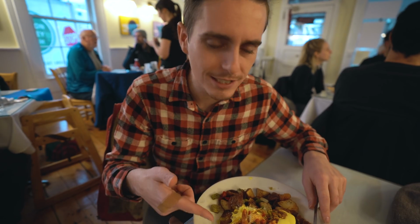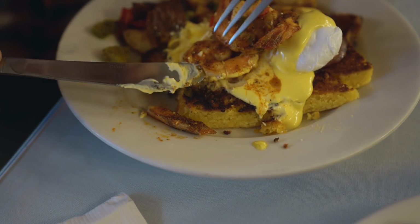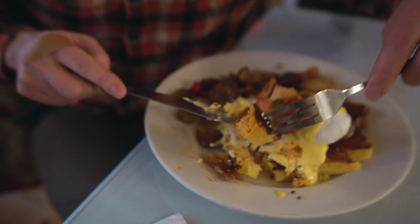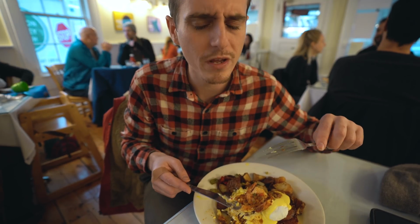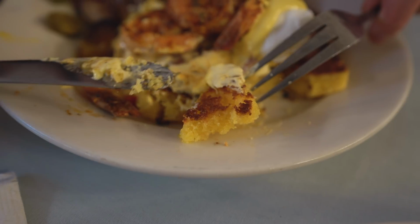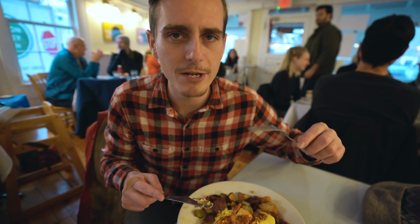Oh yeah. I didn't get any of the cornbread, but you can see all the seasoning on that shrimp there. It is so delicious. It's actually got a little bit of a spice to it. It's super flavorful. Let's see what this cornbread's about. That's the main reason I got this. It's super brittle and a bit grainy. Ooh, that's good cornbread. Since they put it on the grill, it's got this layer of dark charred part that adds a ton of flavor and a bunch of crunchiness to it. I think I made the right choice.